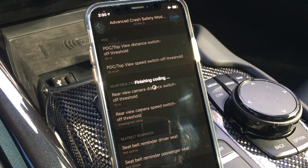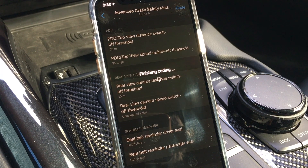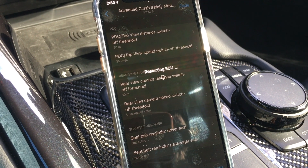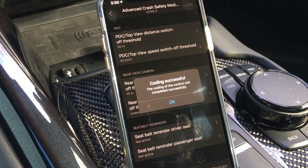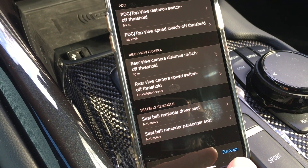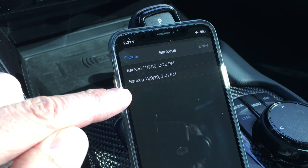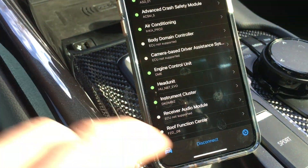It takes a minute to code, but once it's done it'll confirm that it was successful — and then that's all there is to it. It'll probably restart the ECU and you might get some blinking or sounds from the dash. Coding successful. It also backs up any of your code — it backs up before you start and after. So if you wanted to put the seatbelts back on, you can go into your backup and you'll see two entries: a before and after. The before one would have it active and you can just reinstate that. Then hit disconnect.